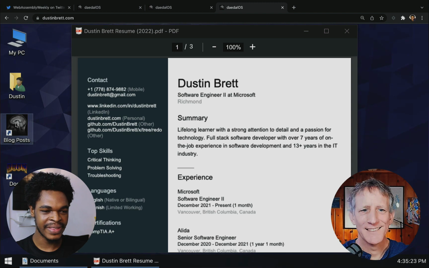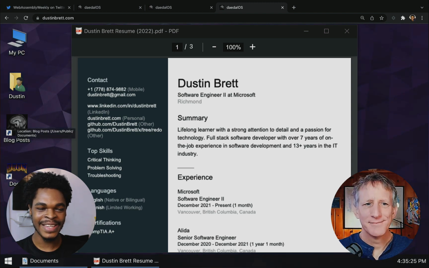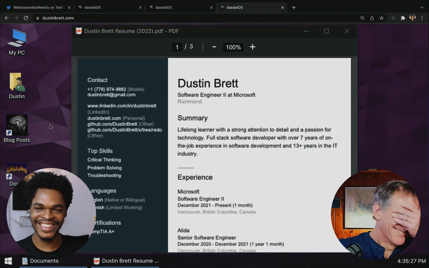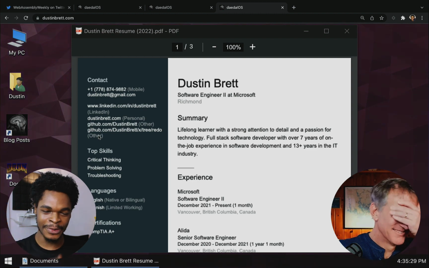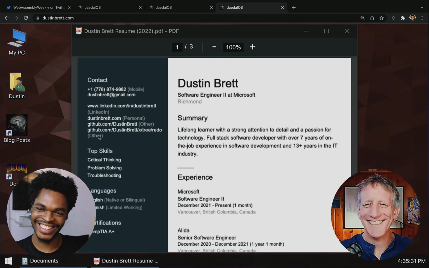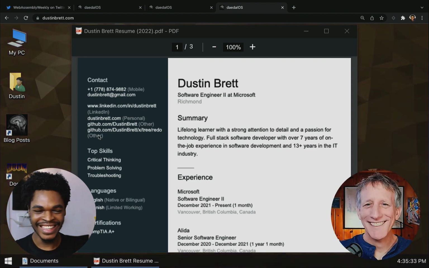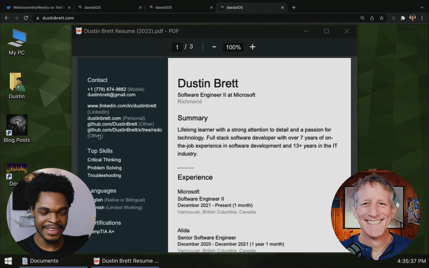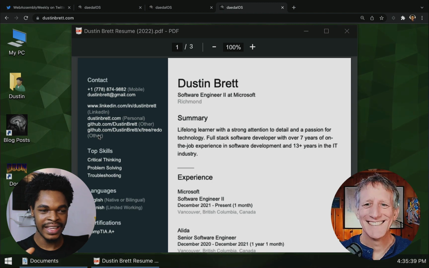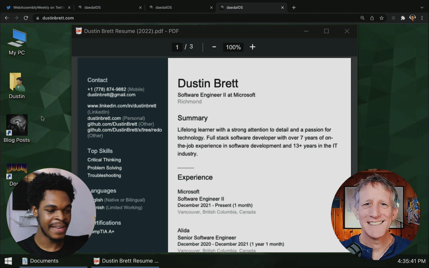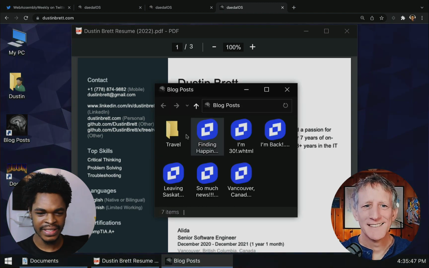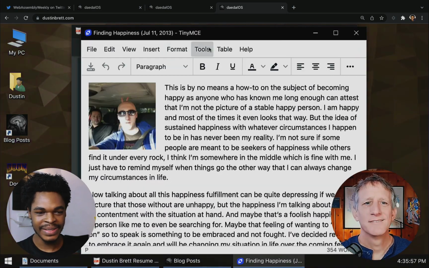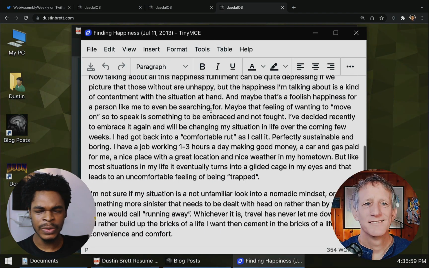This is really cool. And then he has a link to his blog post. I bet that if we click on this, what if we have a browser inside of this browser? If you click on this one, it opens up Chrome inside of Chrome. It's like Inception. The movie Inception. That's possible actually, because we can open up a PDF reader, we can open up a text editor. So even if he didn't do it, I think that's possible. Click to switch design mode. This is like a Google Doc.